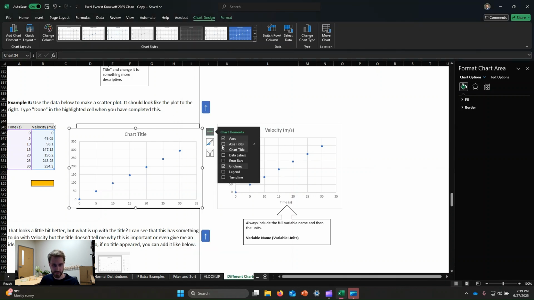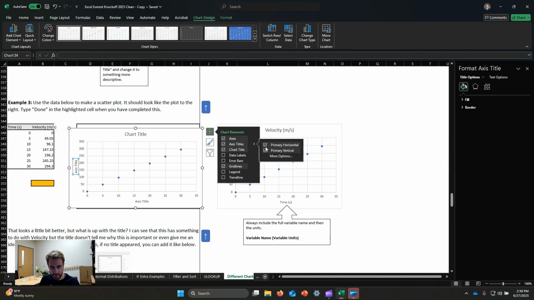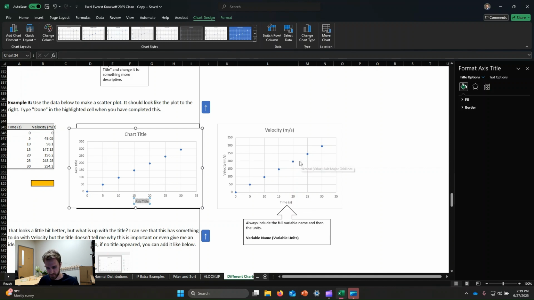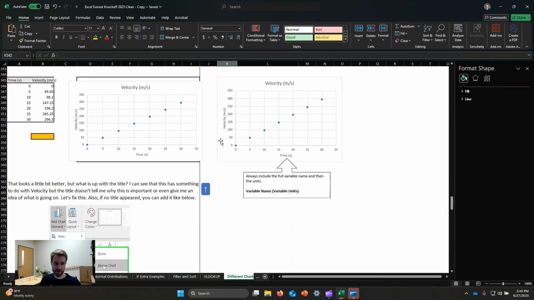But sometimes this one's nice because you can just check things off and say, yes, I would like axis titles, please. And do I want both? It says both. Yeah, I want both. Great. So I can go edit that. Double click on it or click into it and say time with units, seconds. The parentheses indicates that that's your unit. Velocity in meters per second. And then my title is still just velocity. We're not going to want to keep that because that's the same as the y-axis, but that's recreating this chart.